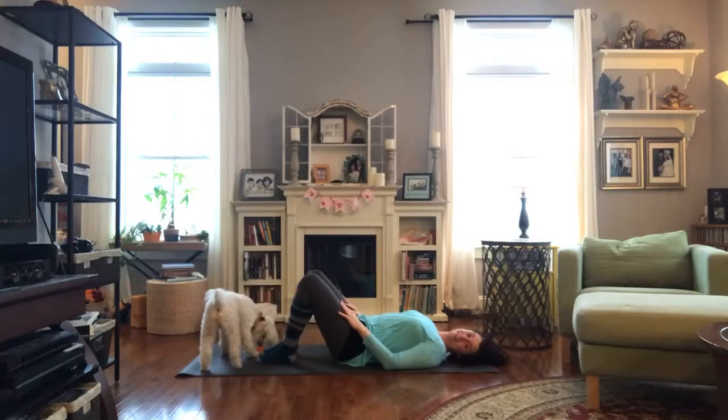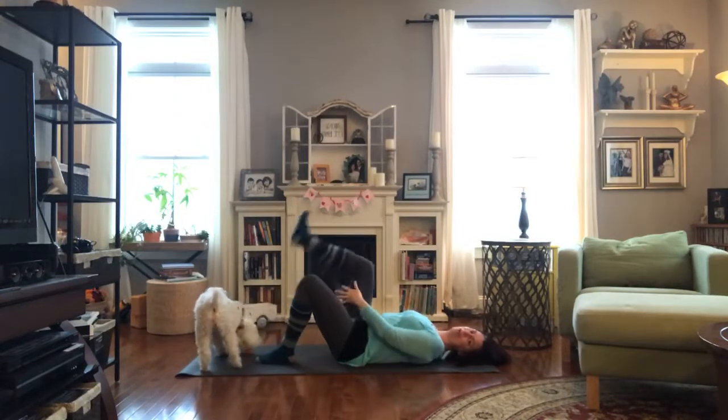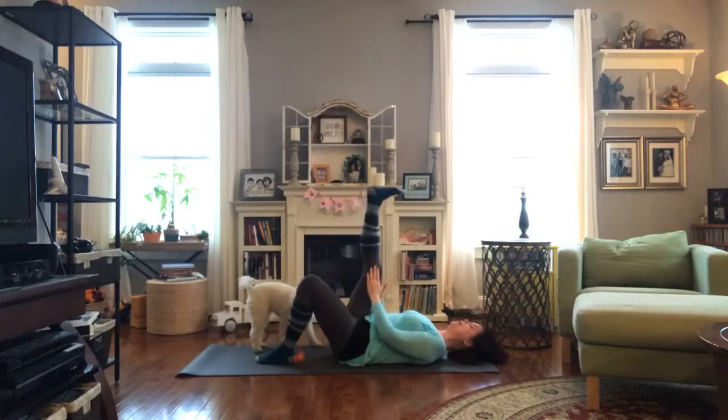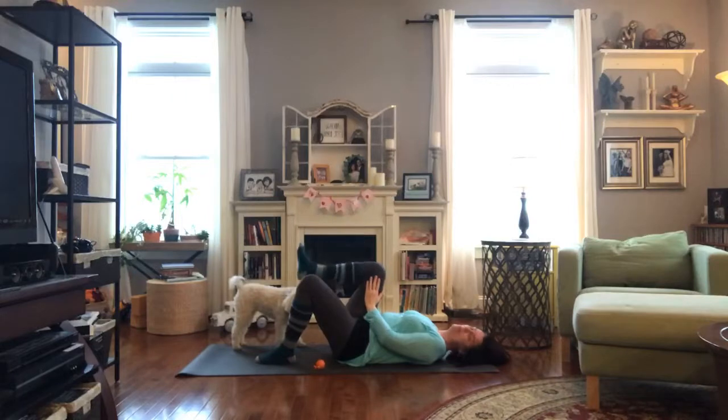All right, so we're almost done, right? We're going to do the other side, and we got a teeny little bit, and then you're ready to go. So hug in your opposite knee. Hold gently to the thigh. We're going to open and close the knee. So think about it. Foot towards the ceiling, and then back down.